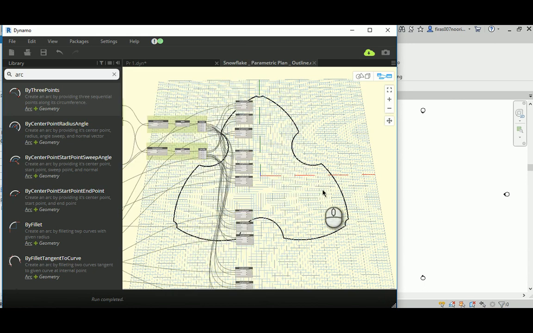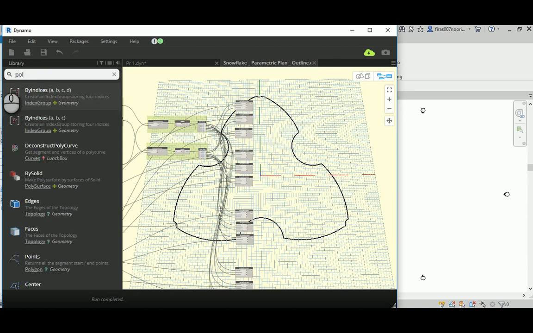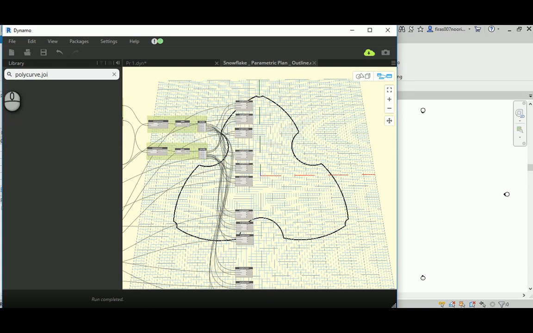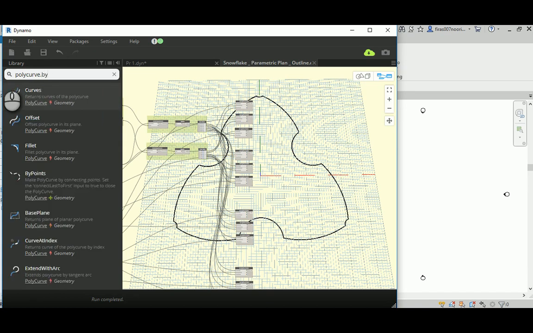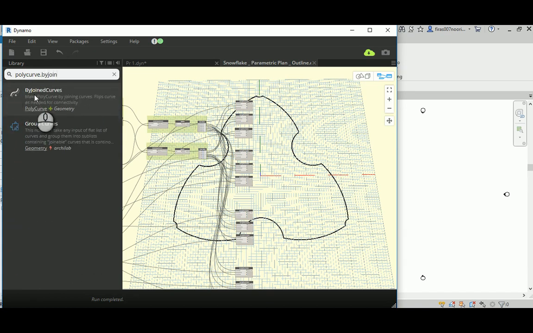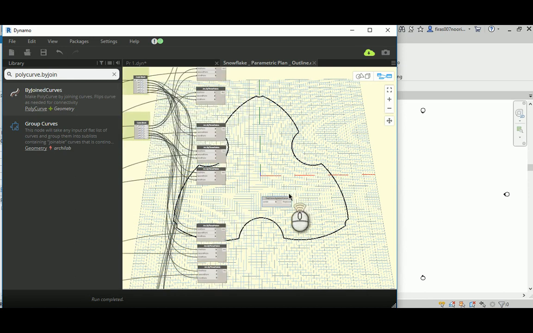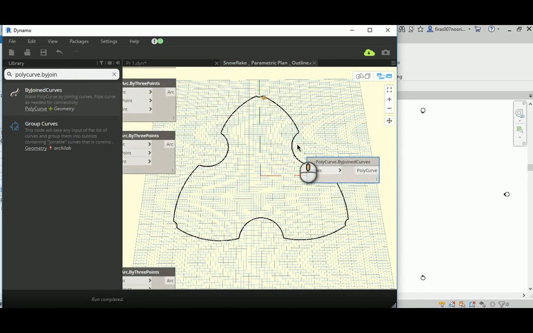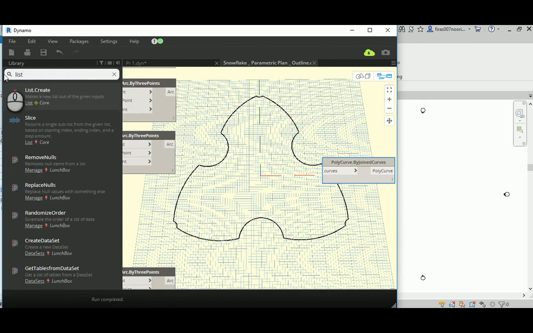We're not making surfaces all the time, so we're probably making a solid geometry out of that. So we need something called polycurve, and you need to depend on joining by join curves. So when you apply that, same sad issue, it's curves, and in this case again we're going to need a list. God, that's annoying.